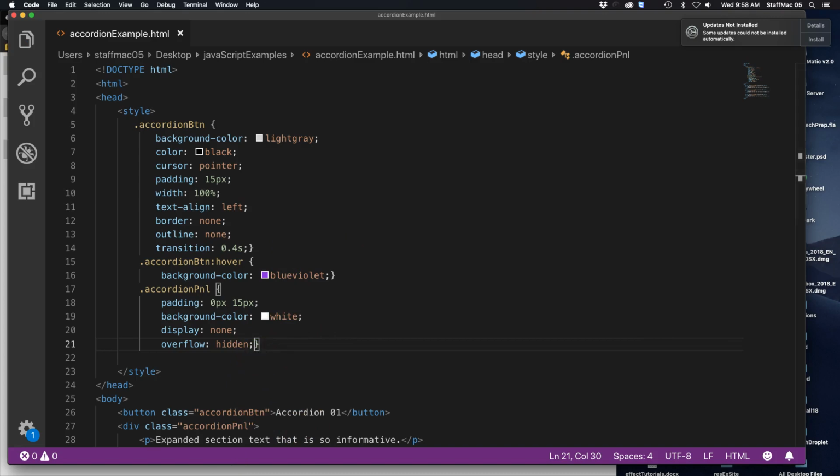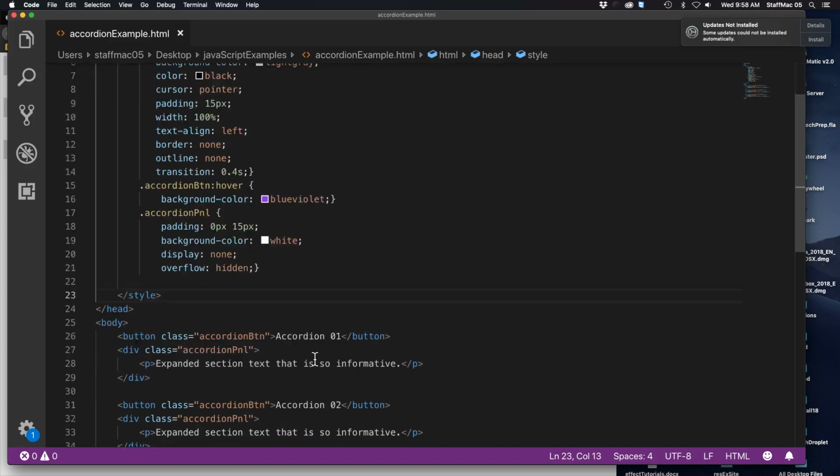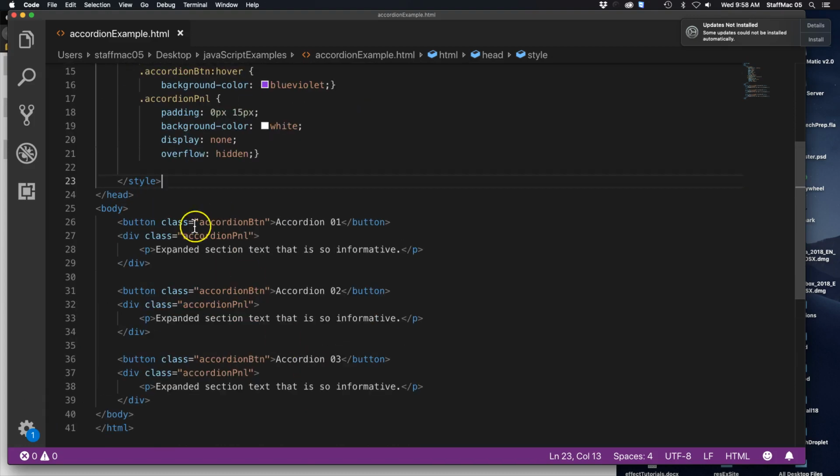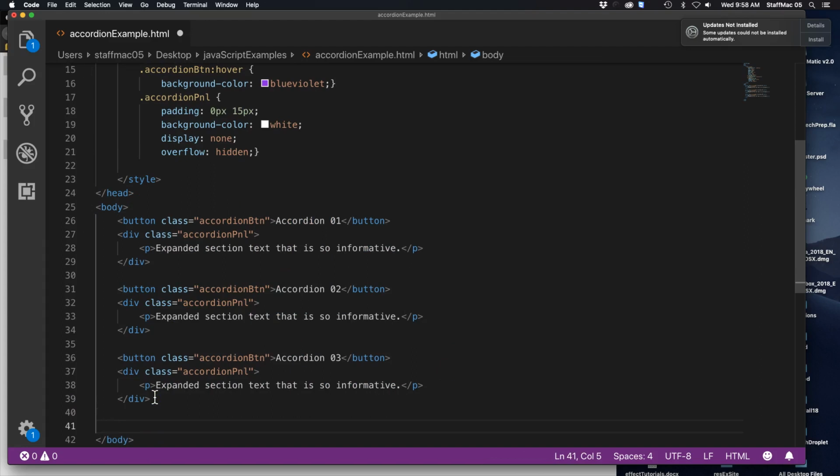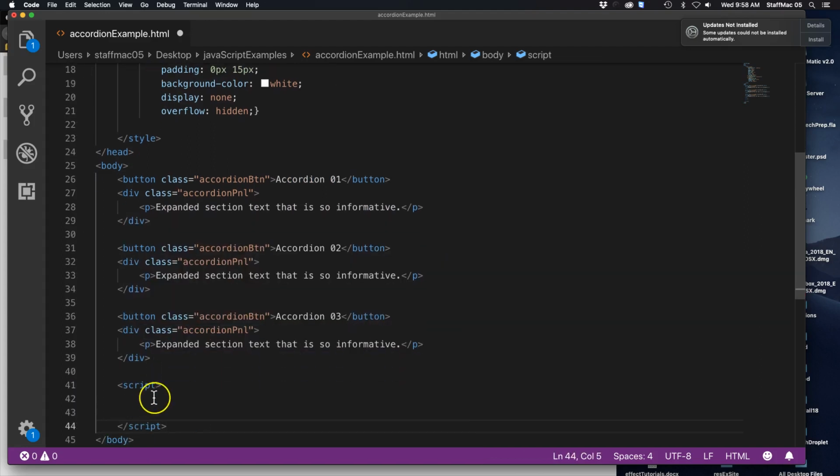So now what we need to do is actually put in our JavaScript, and it's relatively simple. After this is done, I'm going to put my script in here. First thing I need to do is make a variable that's going to hold my accordion button.